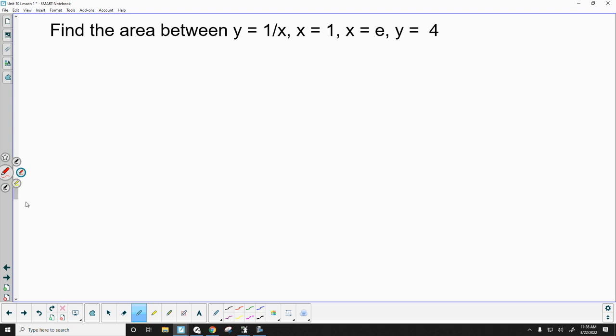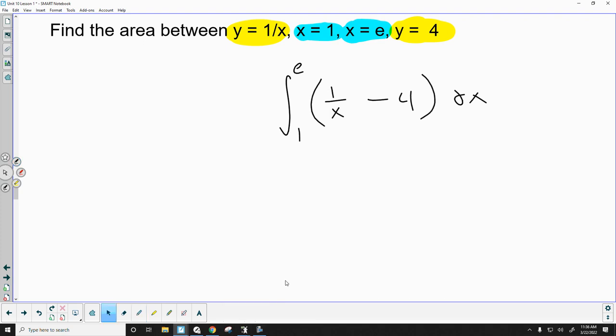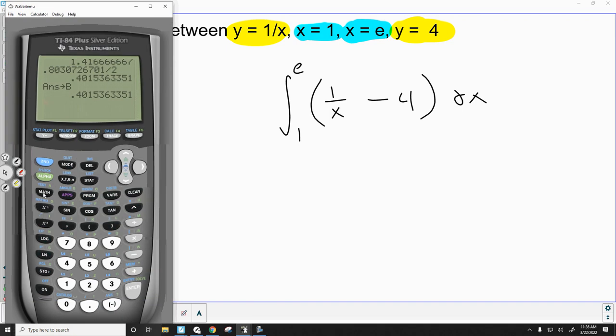You might quickly realize something. You might be like, oh, Mr. Messner's giving me two y's, so there's a top and a bottom there. Give me two x's, so there's a left and a right. I'm gonna skip the whole thing and just say left to right, y top minus y bottom, I'm done. Okay, cool. You can write that down if you want. And let's say Mr. Mess is giving me the calculator. Great, I'm just gonna plug this in. And I'm gonna get the right answer because I'm a lazy student who thinks they can take shortcuts. And lazy students who take shortcuts think they know better than teachers who've been doing this for 10 years.